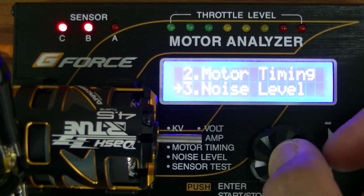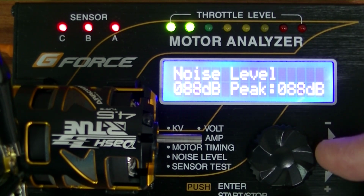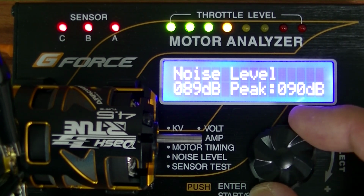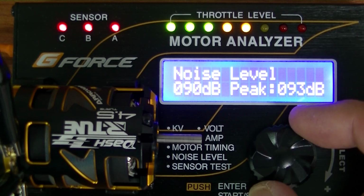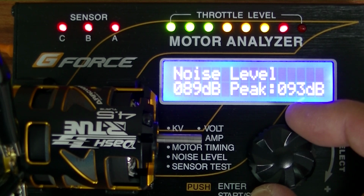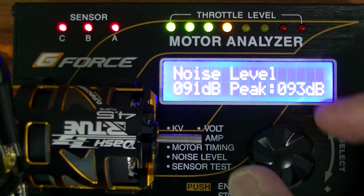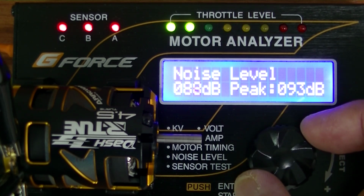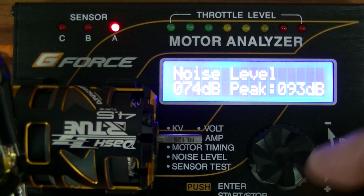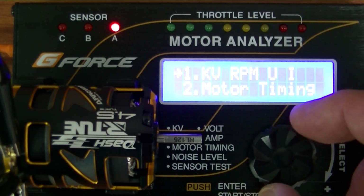Let's just go for the noise level. Let's turn it up, so we're going up, we are at 90, right? Going up. Oh, that sounds so crazy, man. You know, 93. So you can tell that it's very balanced, high performing power. Max out at about 93 dB. Okay, let's back off a bit and go back to this one.